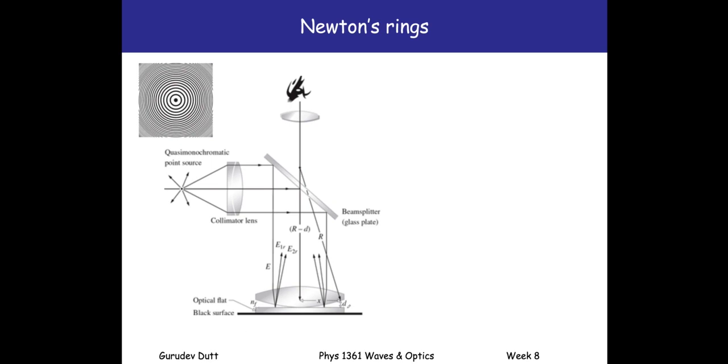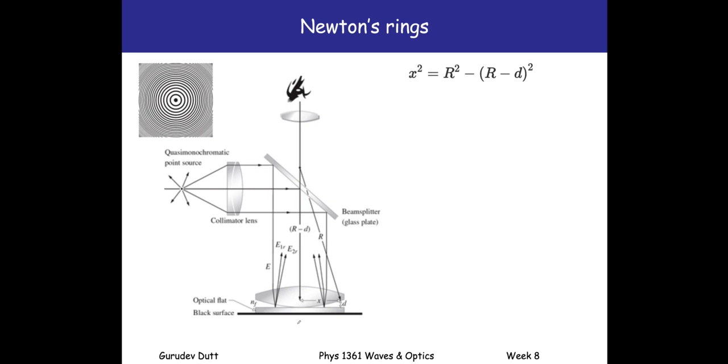So this surface over here is extremely flat, and then you put a lens on top of it, and again you observe in the familiar fashion of the Haidinger fringes. Here we create the extended source by taking a monochromatic point source like a laser, and then expanding it to fill the beam splitter, and then looking at the pattern back over here.